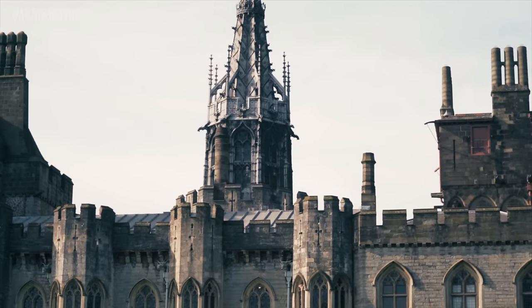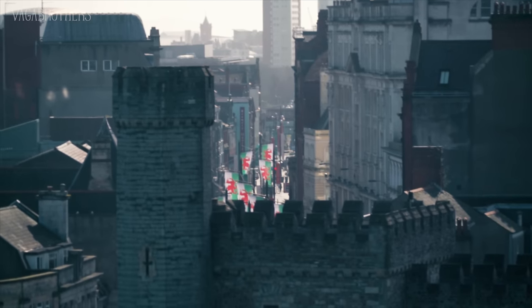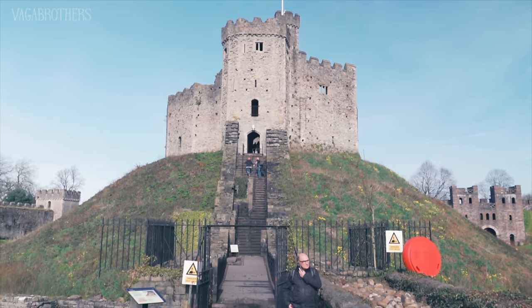All right, so we just got to Cardiff Castle, which has been the center of town since Roman times when they built a fort here. It's pretty cool because there's three very distinct layers of history in this castle complex. The Romans founded it. In 1066, when the Normans came, they built the castle keep, which is in the center of the castle complex. And then in the 1800s, the Victorians updated the whole thing with their very unique flair. There's some really quirky things in the Victorian side of the building, but first we're gonna check out the Norman castle keep.